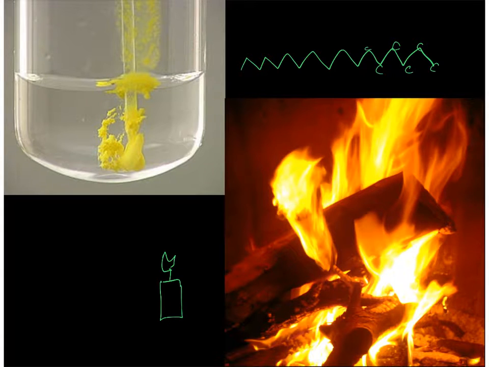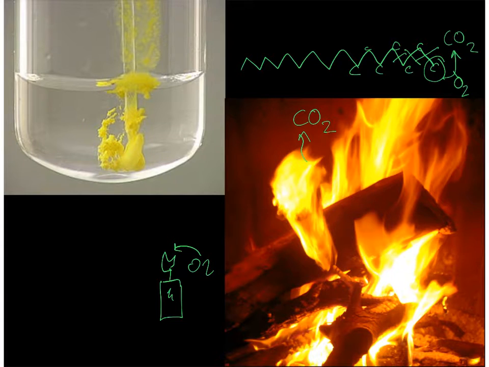What does that fire need to burn besides the wax? Well, it needs oxygen, yeah? The oxygen goes in. And what ends up happening essentially is that these bonds right here are broken. And what gets released, this individual carbon gets released in the presence of oxygen to form what? CO2, among other things. There's other gases being released here as well, but one of the big ones is CO2. This happens when you burn any what's called a hydrocarbon, whether it's waxes or the carbohydrates that are in this log, or whether it's a petroleum product like gasoline, octane, whatever it might be.